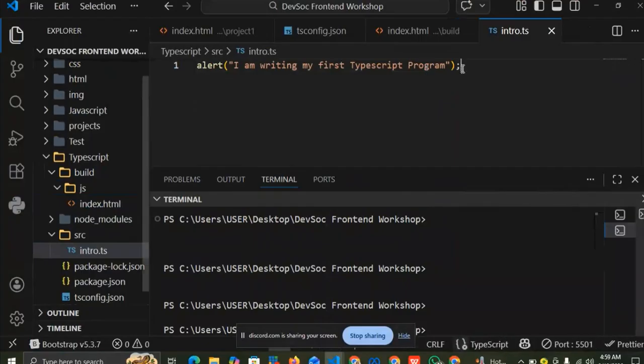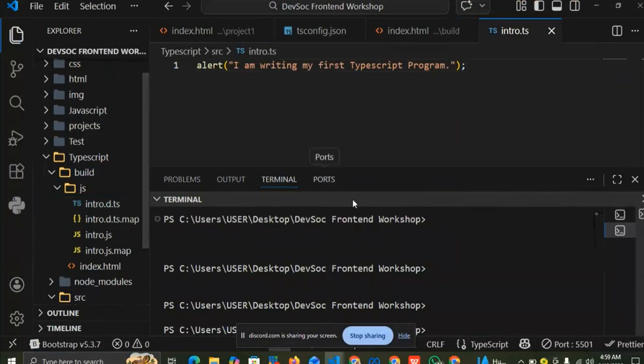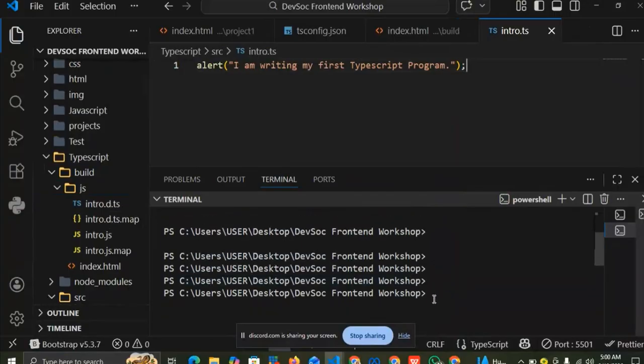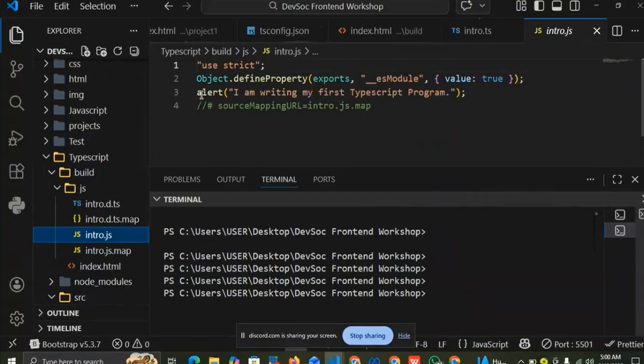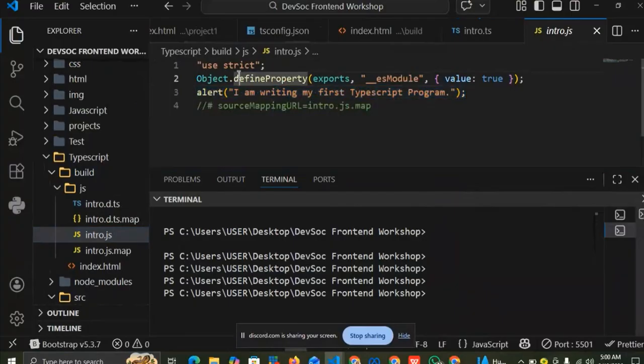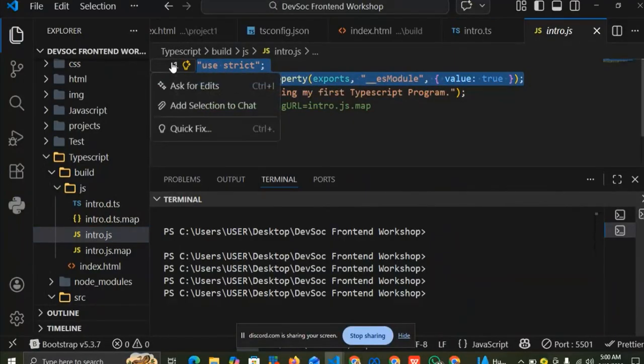So let's make some changes on our JS. I put a full stop here and try to compile again. You can see that it compiled automatically when refreshing because it's already watching. To compile, use tsc --watch, so it will compile and run. Everything I'm writing in TypeScript is being translated here into JavaScript. This is using strict mode on export and default. We're making some changes so we're able to run our code.